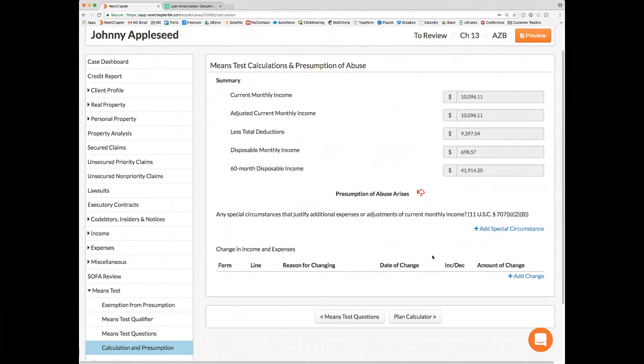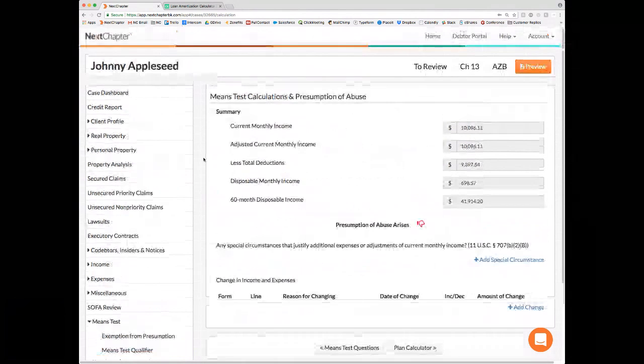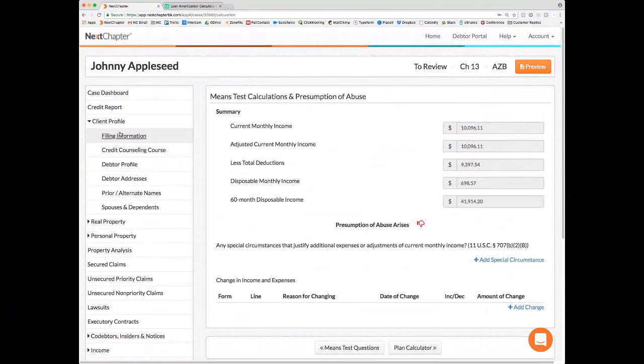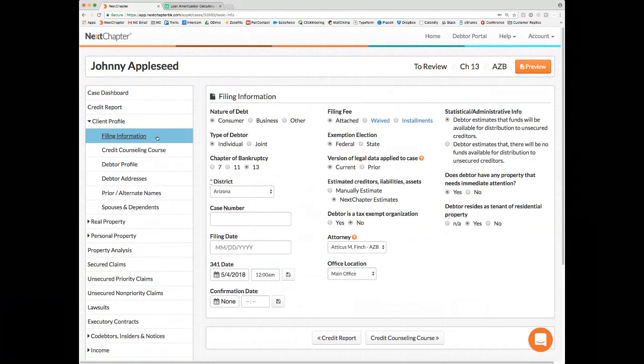If you're working on a case that is being amended, it's already filed, and you actually need to come in and work on a different set of IRS figures or median family income figures, like from the last year, you can go into the case, into the filing information, client profile, and on this question here, version of legal data applied in this case.